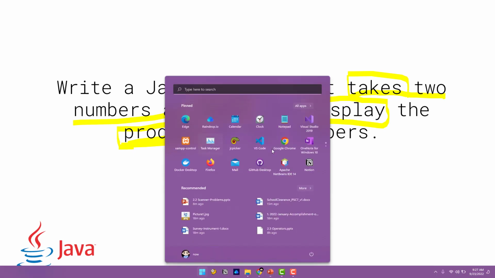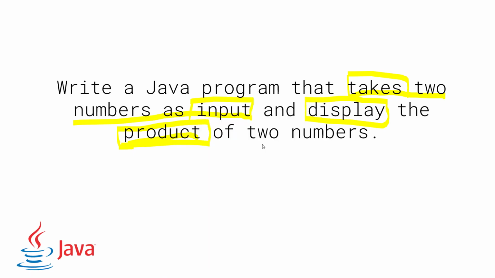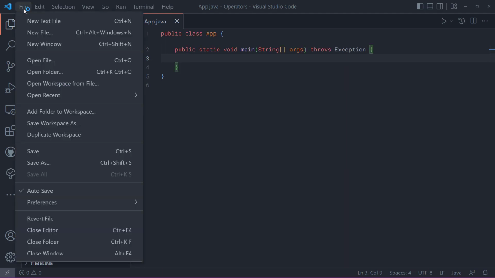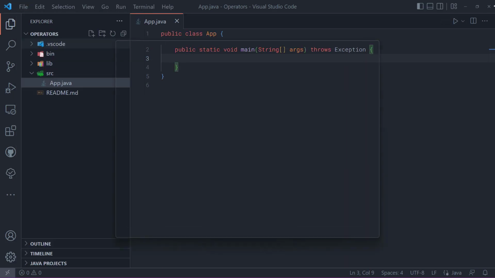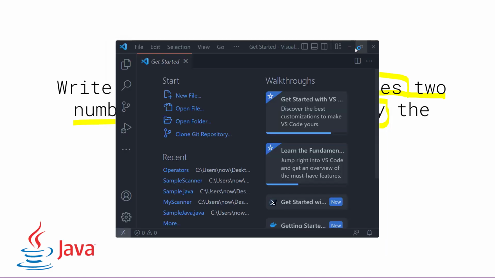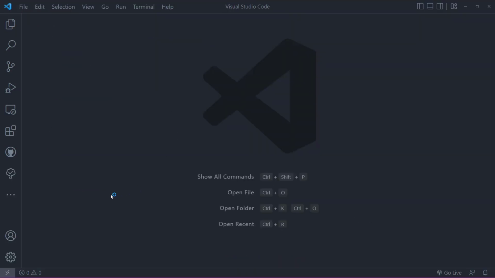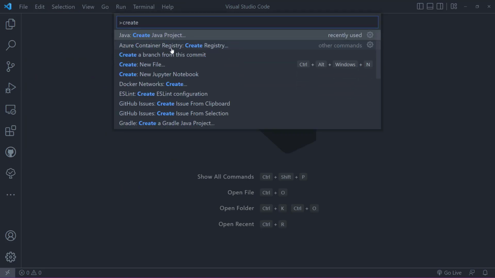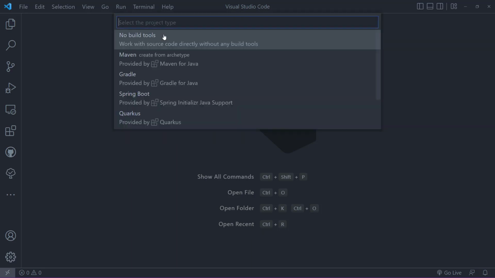Of course, mag-o-open tayo ng Visual Studio Code. Ayan, so may naka-open na. So, mag-new window tayo, halimbawa. And then Control-Shift-P. Tapos, hanapin natin kung wala sa option doon sa RSNC, Create Java Project. Click lang natin.